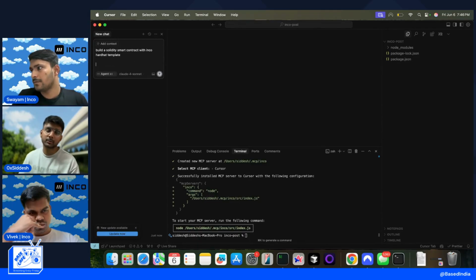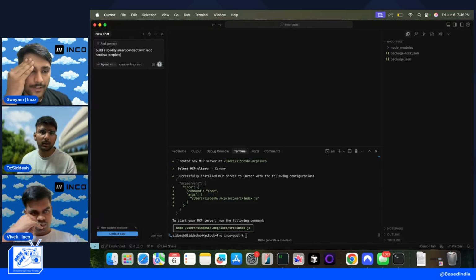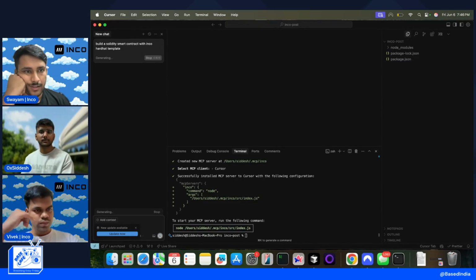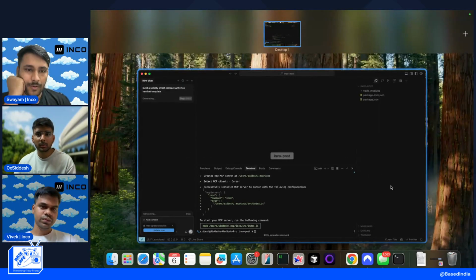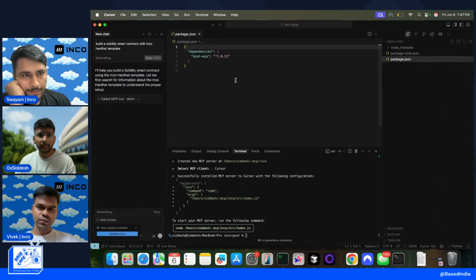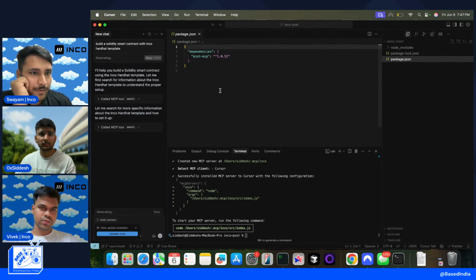Should I also mention what I want inside this smart contract? No, just get started with the template, and then we can provide each and every prompt. Got it. So it's basically calling the MCP tool now.